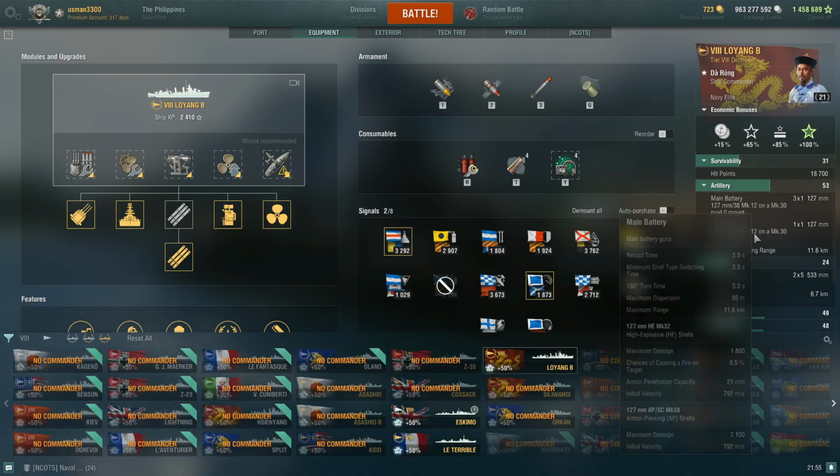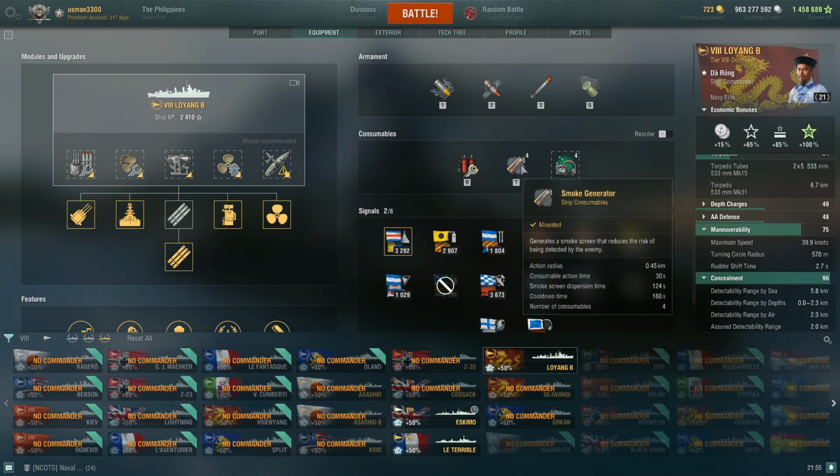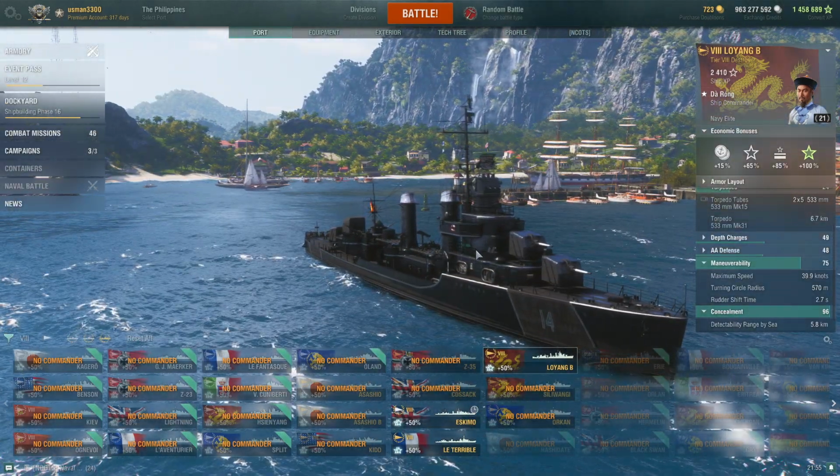Because of this whole package, with a decent speed and the very long smokes, you can smoke up your cruisers if you want to. So that's where the Loyang is extremely powerful. I would say better than Le Terrible and the Split under many situations.